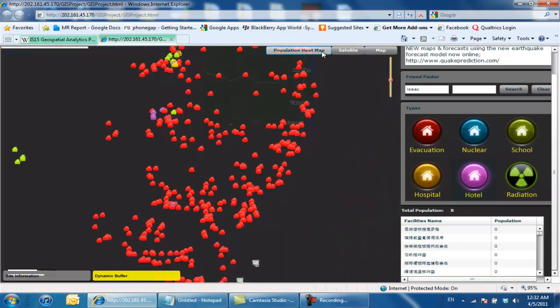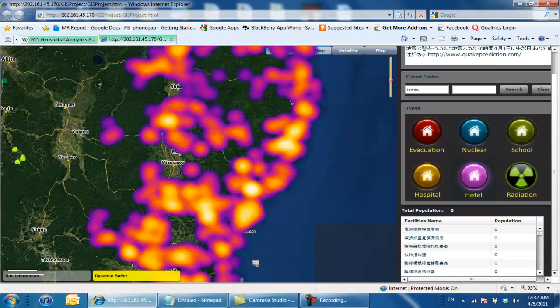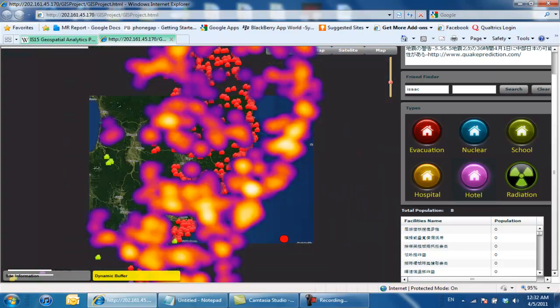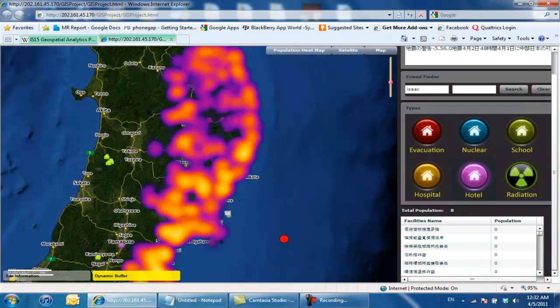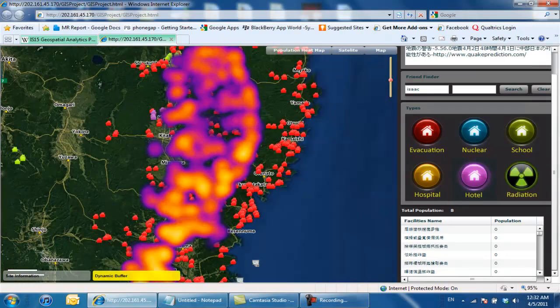The last function I'm going to go through is the ability of having a heat map to see the difference in the intensity of population in the areas itself. So what you can see now on the map itself is a heat map which depicts the level of intensity of the population of that area.